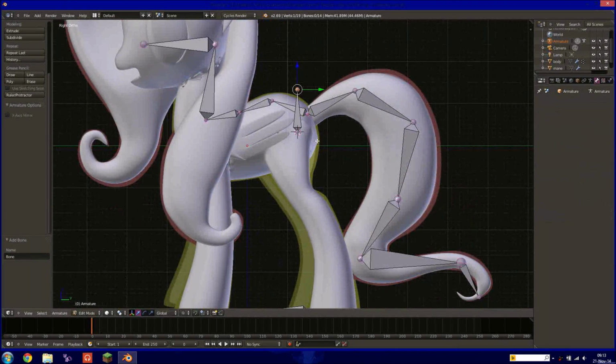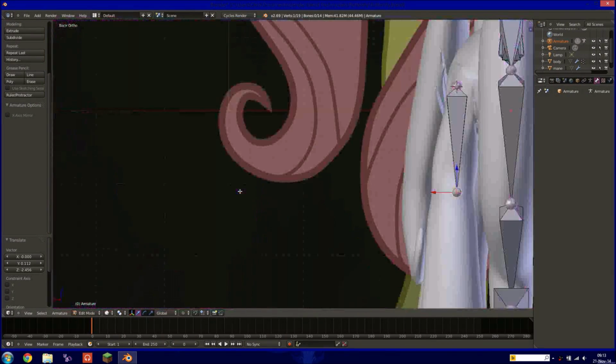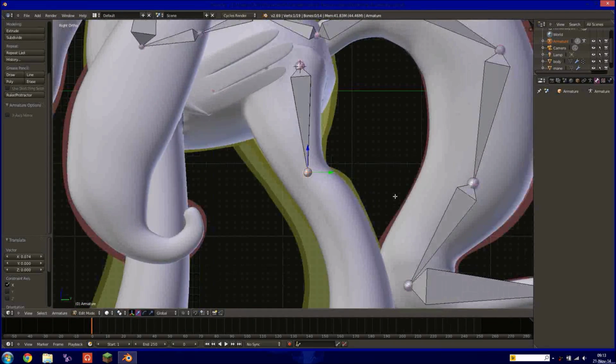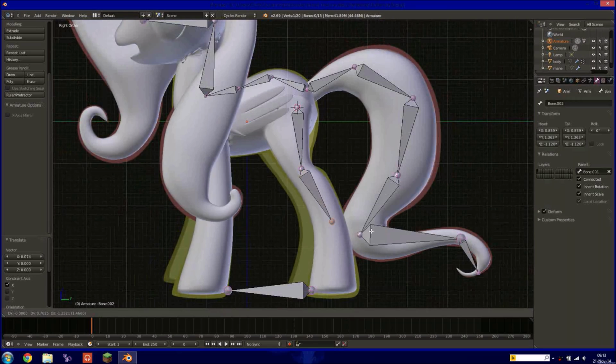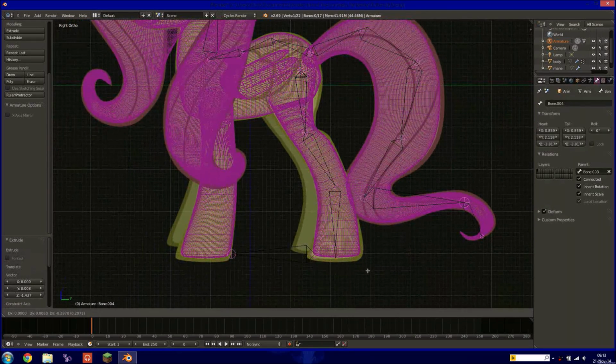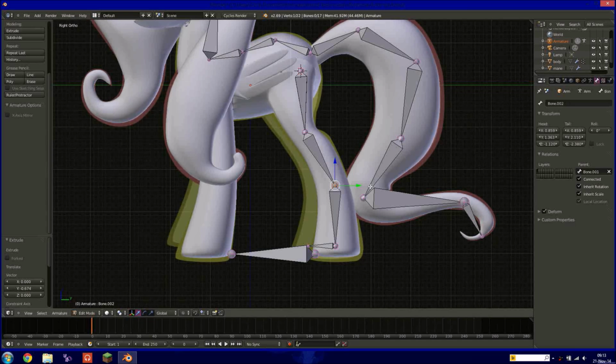Alright. Add a bone. Make sure that it's in the right spot for where the legs actually are. Yes. Alright. And on the legs, we're going to be doing a couple special features.